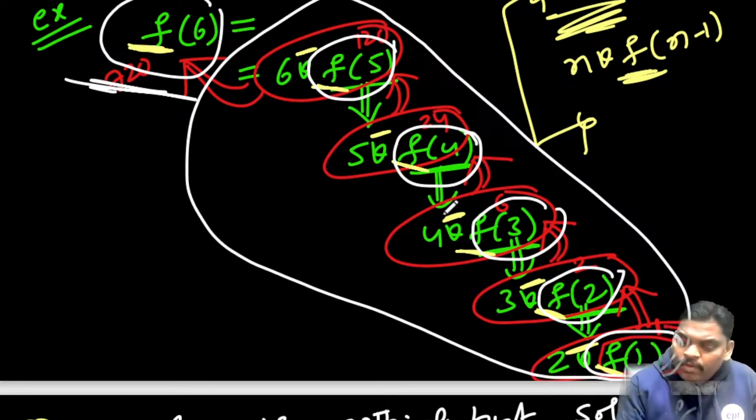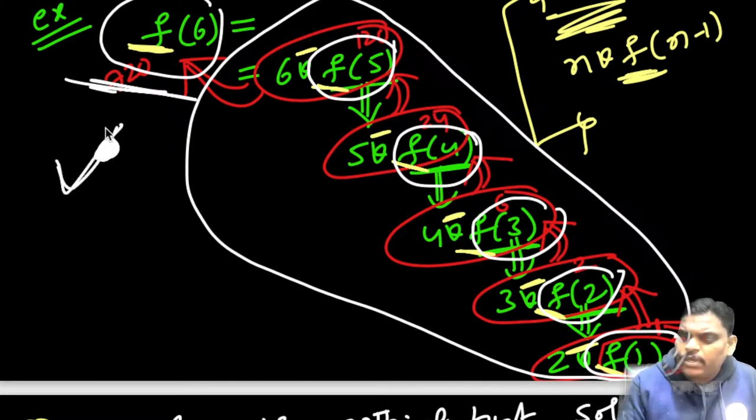Remember, everyone, listen. See this one: many function calls. If I want to find factorial of 6, 6 will call 5, will call 4. Whenever recursion is going on, it is not one function call, not two function calls, but many function calls.